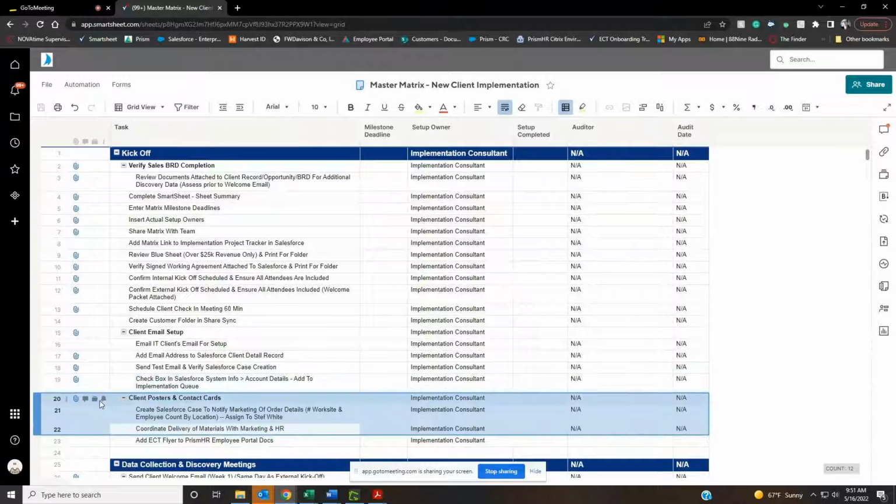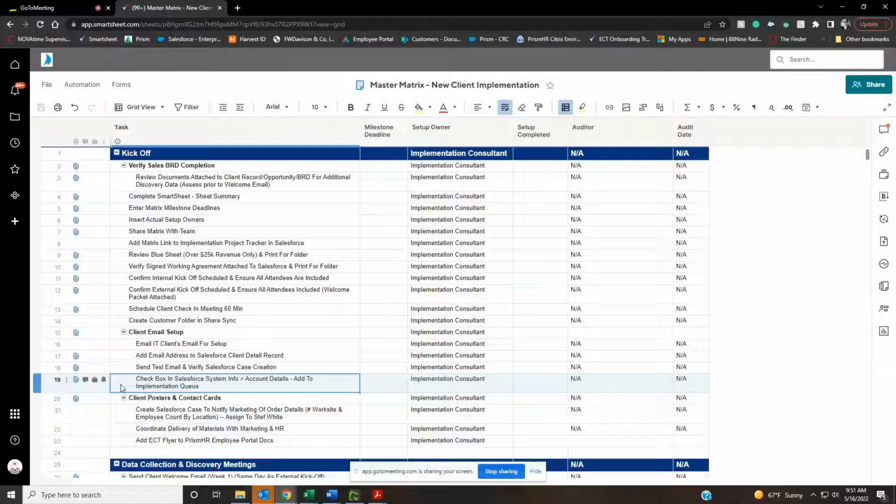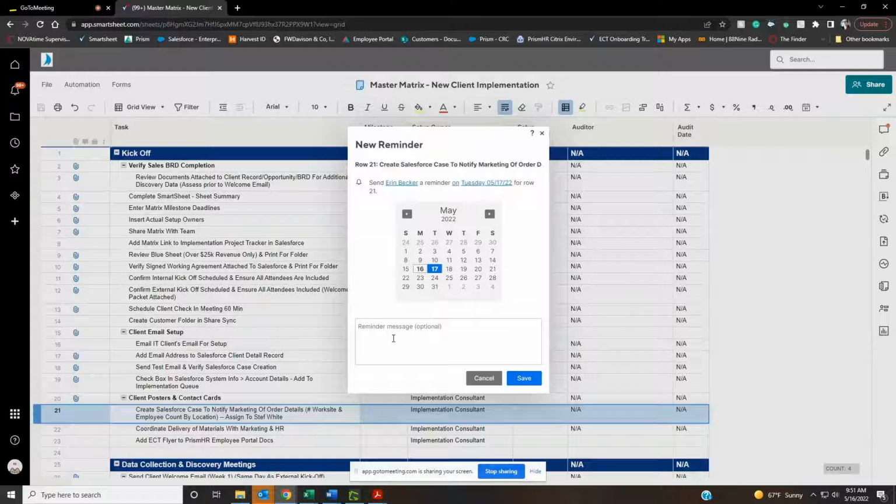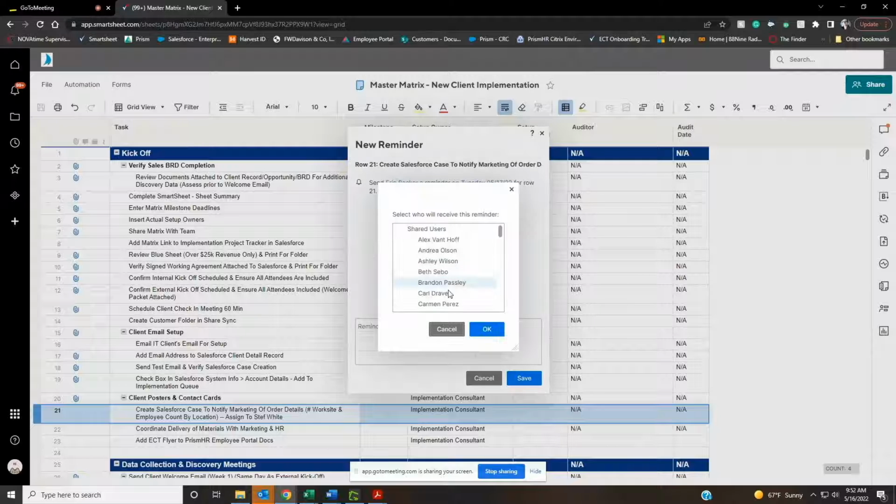The system also allows you to set reminders for yourself or others. So on that same area on the left-hand side of the screen, we have a little bell icon. That little bell icon will allow you to set a reminder for that particular task. So maybe a couple days before, you want to set yourself a reminder to make sure that that's done, or if you want to follow up with somebody. You can see at the top here, it's going to tell you who that reminder is going to be sent to. So you could click on that and you can add additional people. They can go to multiple people or a single person.